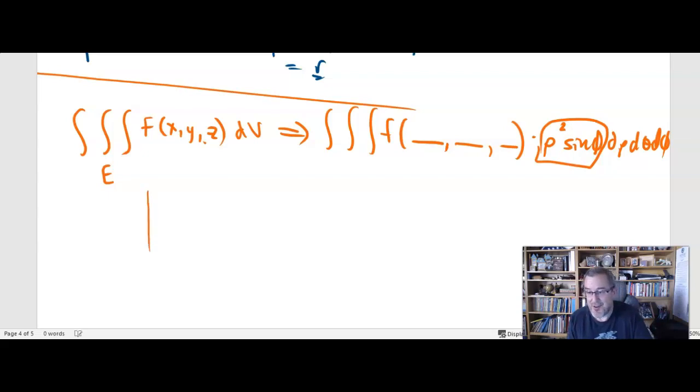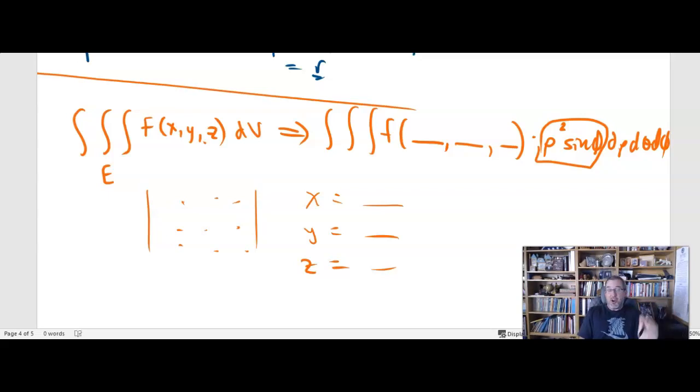Well, it came from a 3×3 determinant, from a whole bunch of partial derivatives. So you need to find what x was, what y was, what z was. You've got to take all 9 partial derivatives. You've got to evaluate the determinant. I want you to try. When you advance to the next slide, you'll see it. Go try this, figure it out. And then I'll have a video to confirm your work. All right. I know this one's getting long, so I'm just going to stop here.